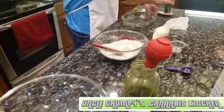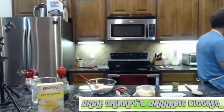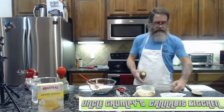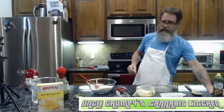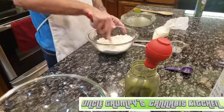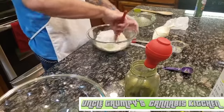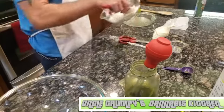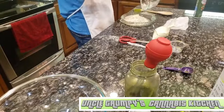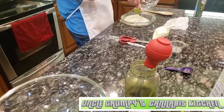We need to grease this pan. We're using a glass pie pan this time. It says to use, I think, an 8-inch square pan. This is a 9-inch round pan. It's close enough. It should work just fine. Right after this, we'll make our lemon meringue, and of course we're going to add more tincture to that.